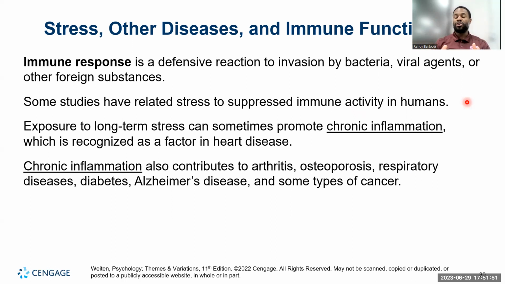Those hormones that could be used to help heal us are actually hurting us, right? And so when you have exposure to long-term stress, it can, again, promote chronic inflammation. Again, with chronic inflammation, that is recognized as a factor of heart disease. And chronic inflammation can also be contributed to arthritis, osteoporosis, respiratory diseases, diabetes, Alzheimer's disease, and some types of cancer.